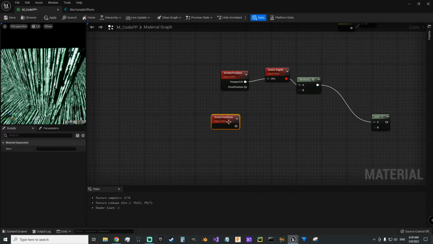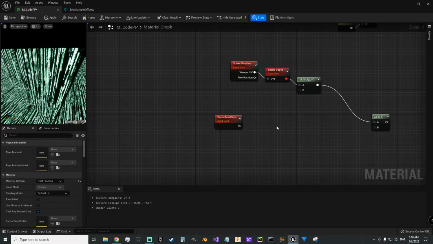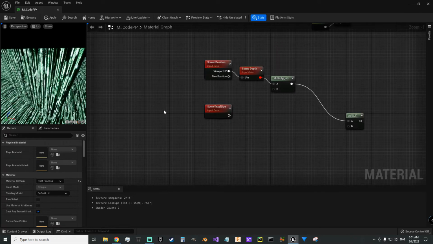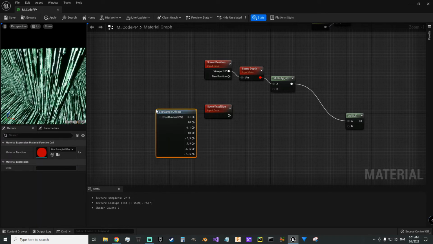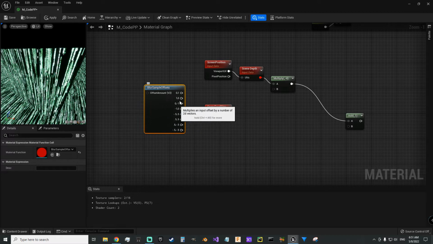Alright, now we can worry about how we're going to start offsetting things. So we're going to treat this as our center pixel here, and then we're going to offset in the top, bottom, left, and right by using blur sample offsets. So this gives us single offsets to the bottom, right, top, and left.